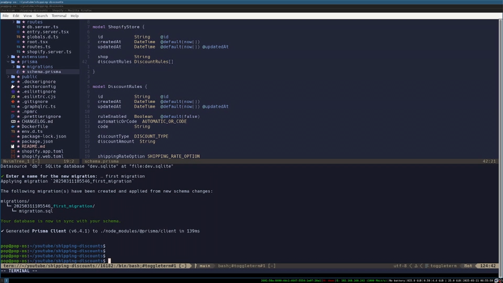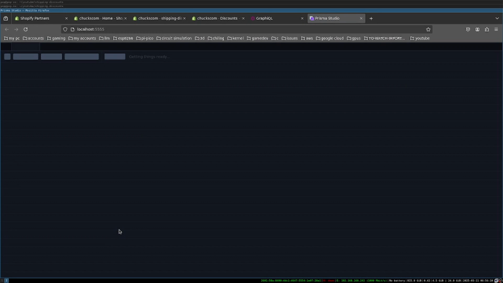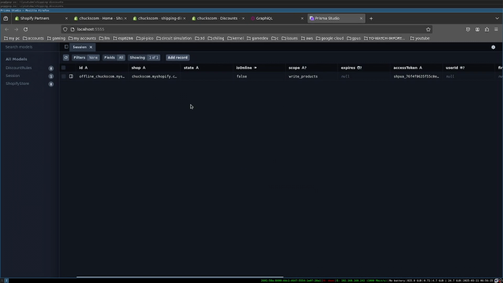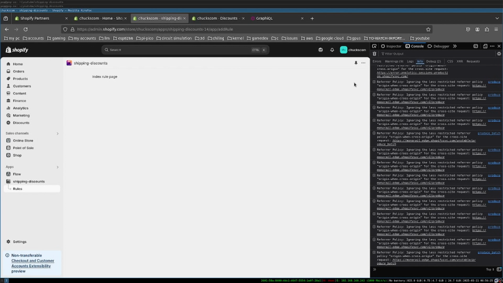Perfect. I think I already told you, but I'm going to say it again in case. Every time you make a change in the Prisma file, you have to run the migration. Once we run the migration, we can check the database. So we can run npm run Prisma Studio here, and it takes you directly to the browser. This is the session model from the current session. You're going to see my Shopify shop link. All right, so we have that out of the way.